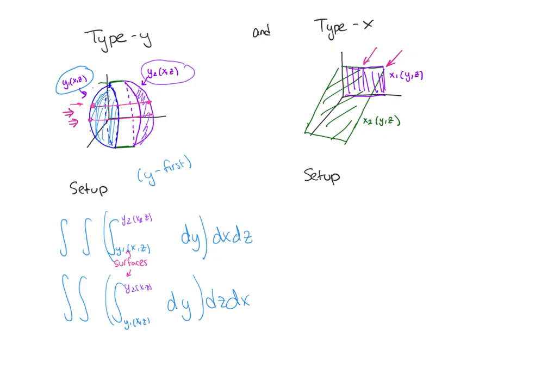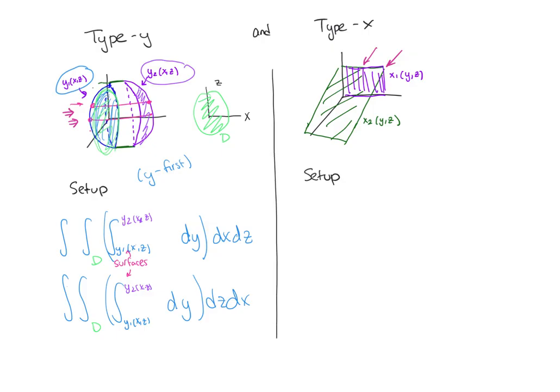And then after I get those inner bounds, I'm going to just get rid of my y. I've already done y. So I'm just looking at x, z. We're going to smush this around, kind of see what the projection looks like in that xz plane. So I'm taking sort of the biggest shadow in that xz plane. And so I'm seeing something that looks like this. And so I'm just going to call that region D. And we would set up that integral in terms of either xz or zx, depending on what we're going to do. So that's my y first, my type y.